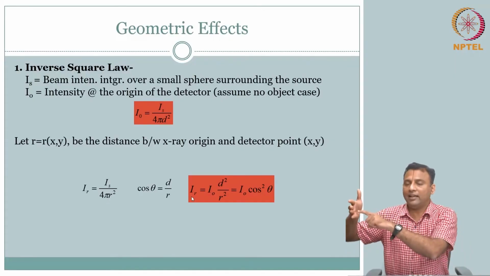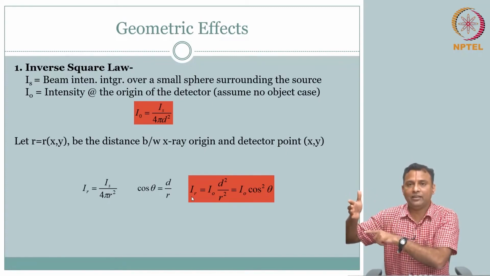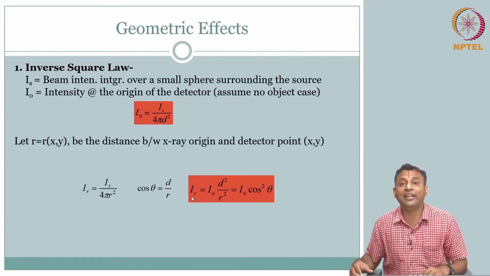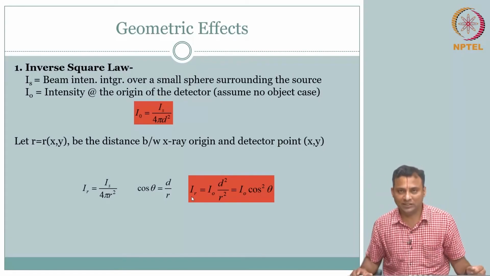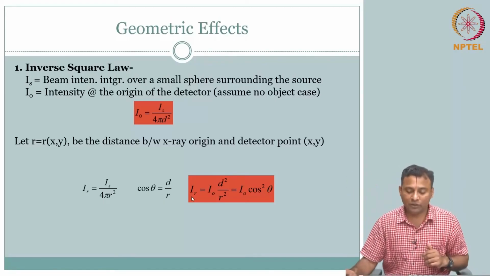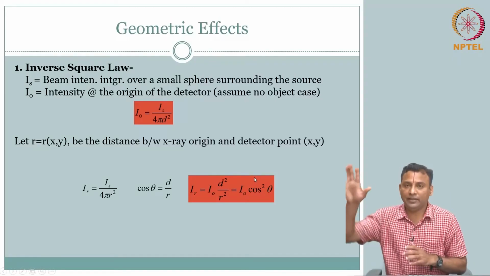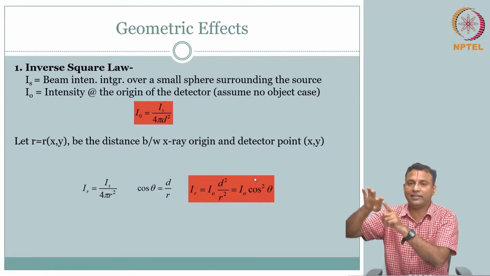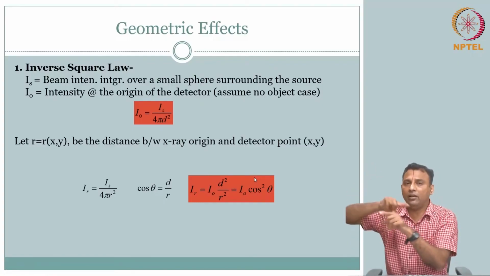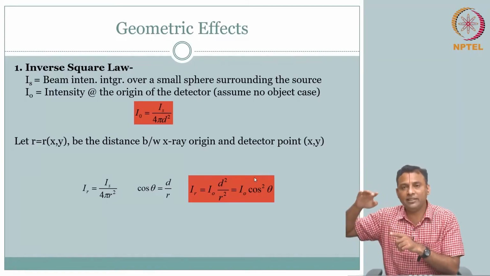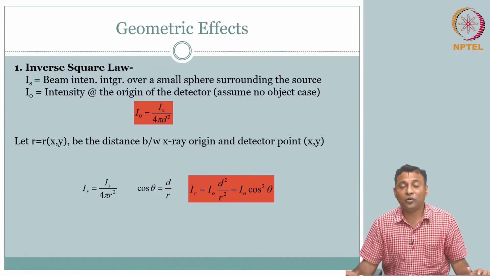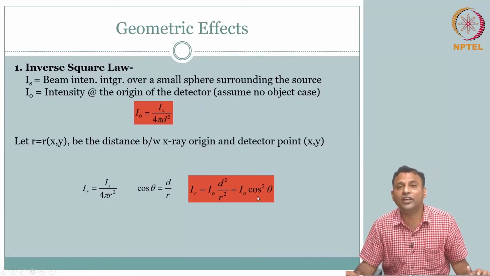You are capturing I naught. At the center there is one intensity value. As you move away from the center in any direction, you have a cos square variation in the intensity. So, you are going to see a spatial fluctuation in terms of cos square theta. The theta is basically telling you the angle, the R, so different locations in the plane. So, you are going to actually see a nice cosinusoidal or square of cosinusoidal variation.